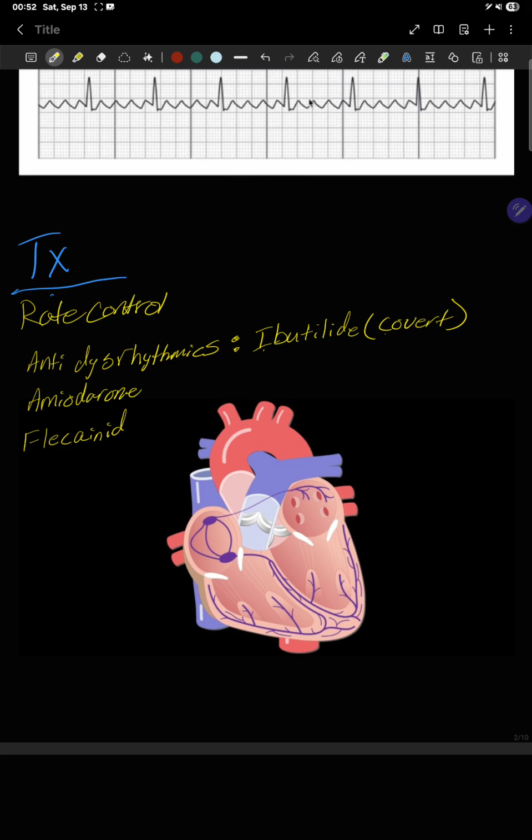The first line treatment, though, for these patients, and this would be them going to the cath lab, things like that, is going to be a radiofrequency catheter ablation. That is the first line treatment for atrial flutter right there. Okay. So they go in there and they burn that foci. They go in there and burn it. So now once it's dead, it can't discharge.